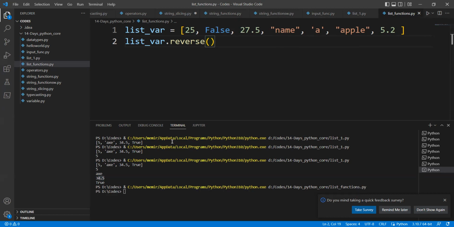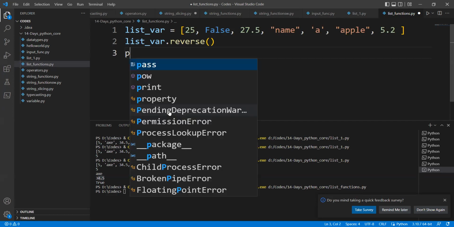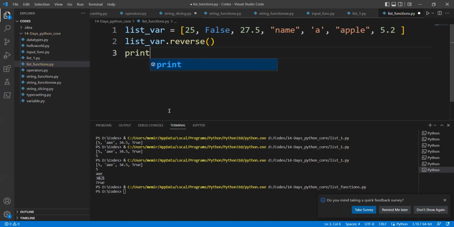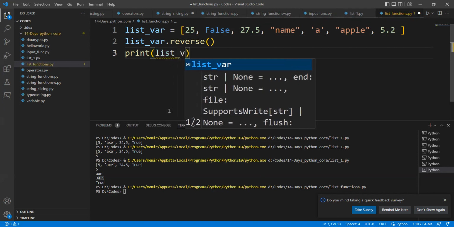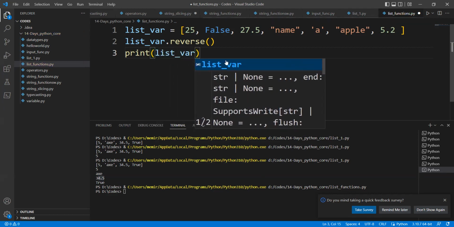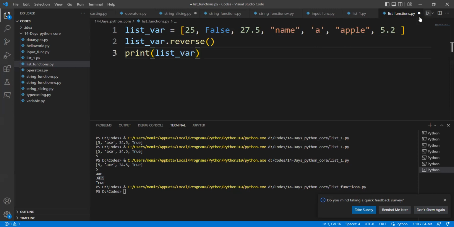When I write list underscore var dot reverse, you can see that there is no output because I am not printing it. I have reversed the list, but I'm not printing it. It's inside list underscore var. So I will write print and print our list underscore var, and let's see the output.